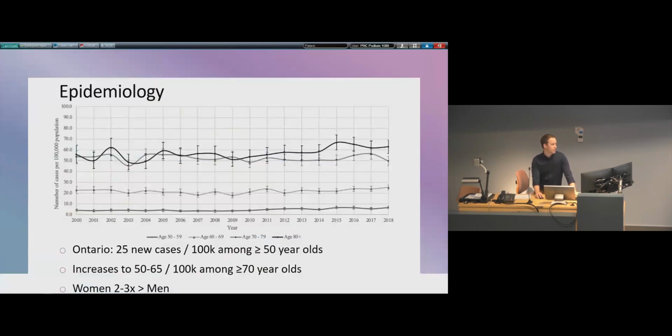This was a study done by Janet Pope, a prominent rheumatologist in Ontario. In patients over 50 years old, there are about 25 new cases per 100,000. That increases to 50 to 65 when you gate for greater than 70, which is a testament to the average age of this condition being about 73, 74. So this is really seen in older adults, and as age increases, that is a risk factor for developing this condition. There's about a 2 to 3 times predominance in women to men. In the lower mainland, we're probably seeing about 400 cases per year, so about 7 per week. Lifetime risk is estimated at about 0.5% for GCA and maybe about 2.5% for PMR.